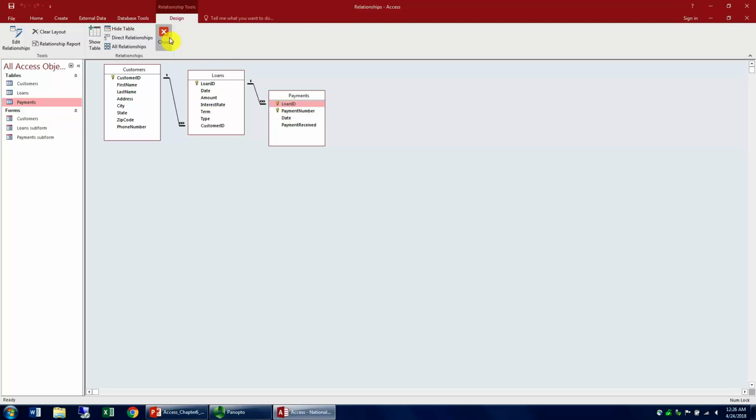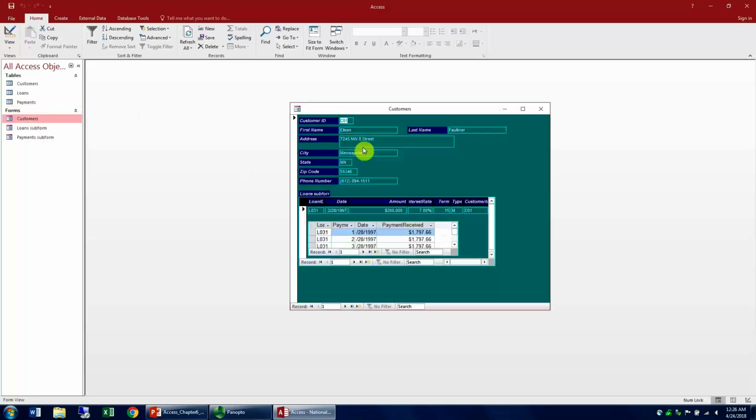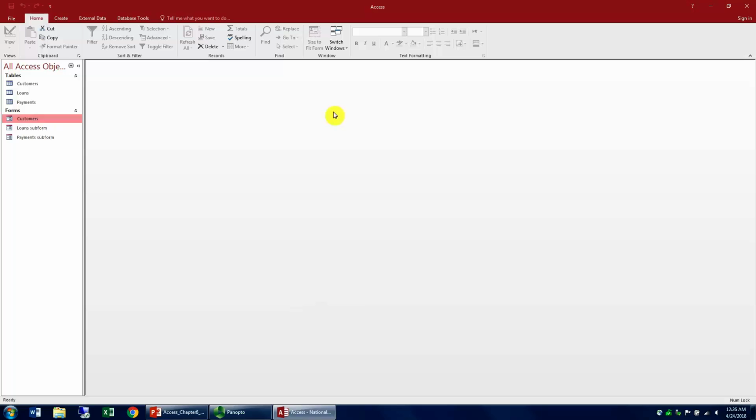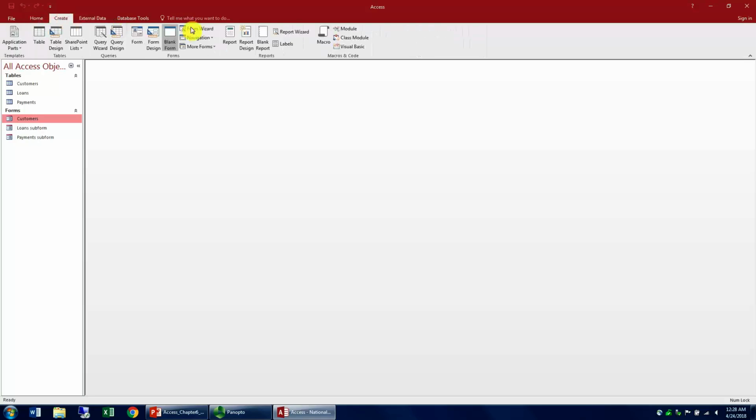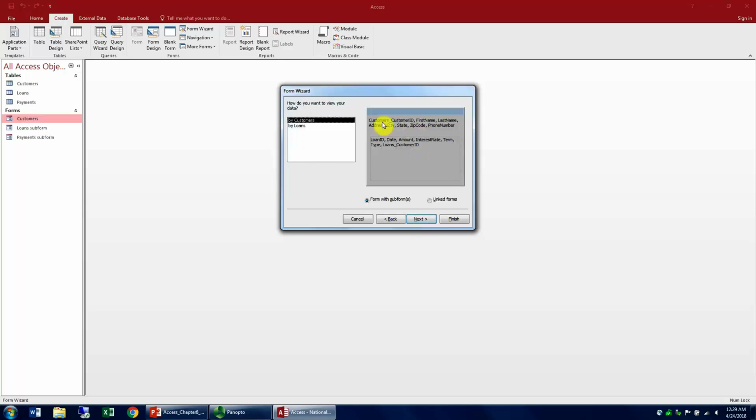So let's go ahead and I'll show you the mechanics of building this. It's very easy to do. Right now I already have a pretty ugly looking form, subform, and nested subform with the customers, loans, and payments. We're going to rebuild this and I'll show you a few ways to do that. So to create this subform, we're going to first start by using the form wizard. So go to create in form wizard and we can select all the fields from the customers table. Now if I also select the fields from the loans table, which is the related table to this, the wizard's going to recognize and say, this could be a form and a subform.